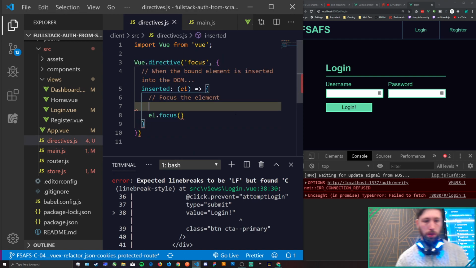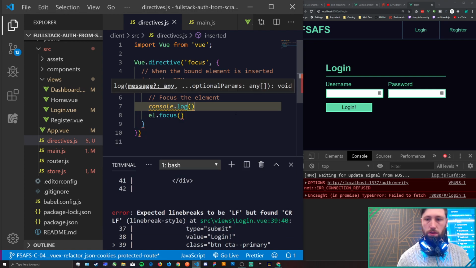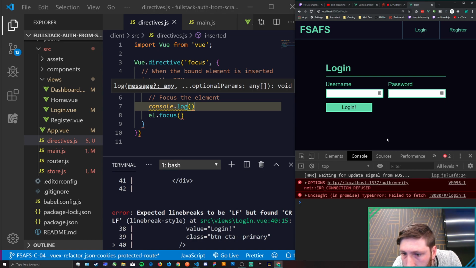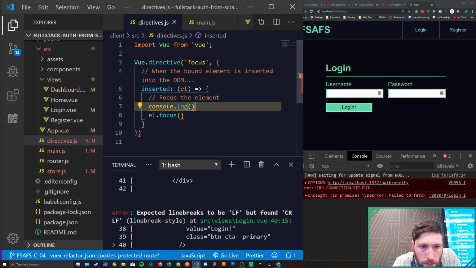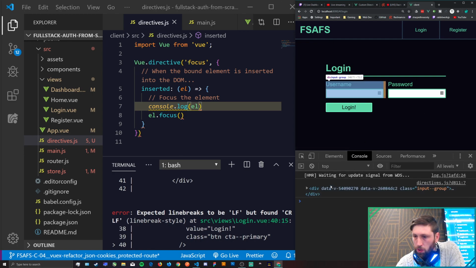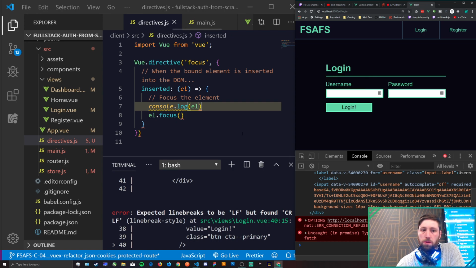So let's just... Can't really tell that it's focusing. Let's see what it is. Okay, so it does give us the... oh, we're on the input group. That's why it's not focusing.